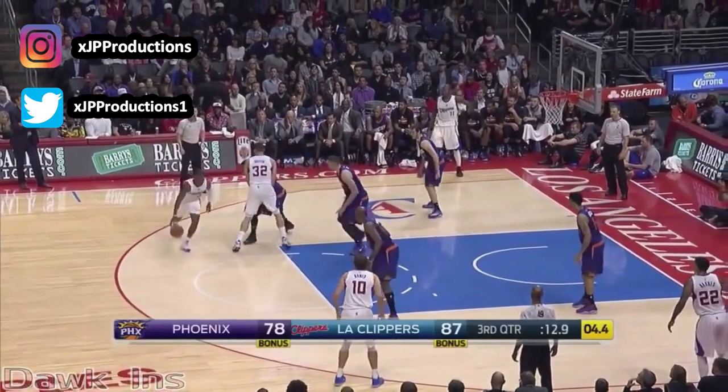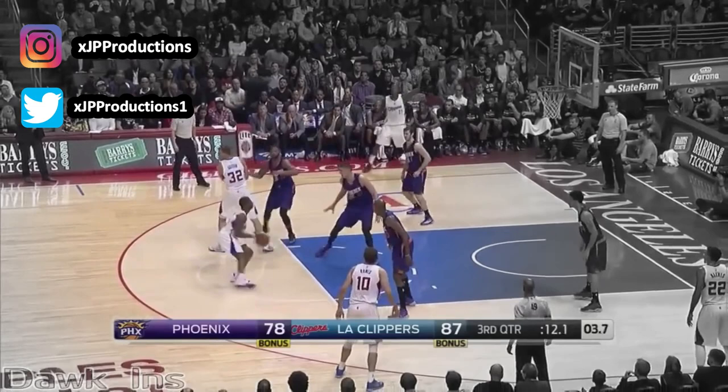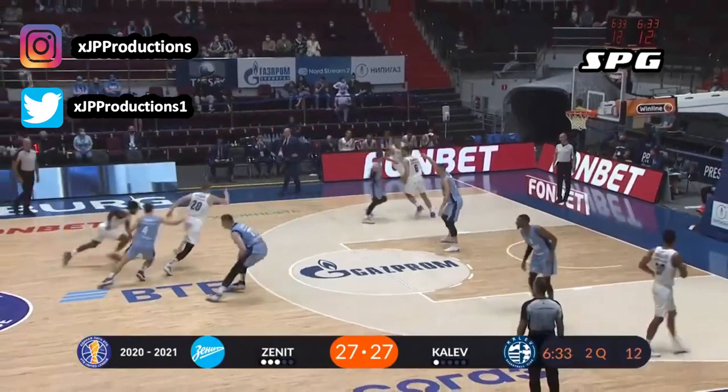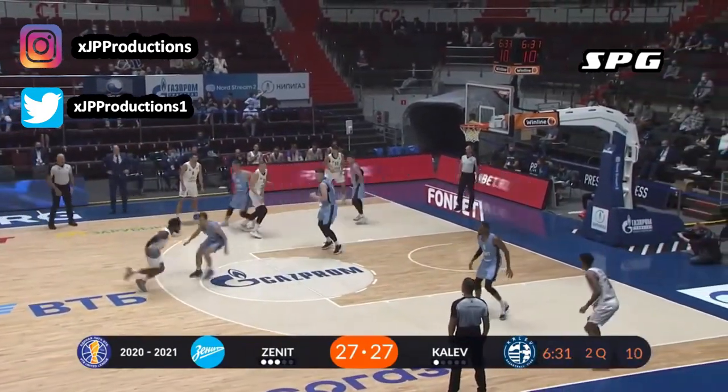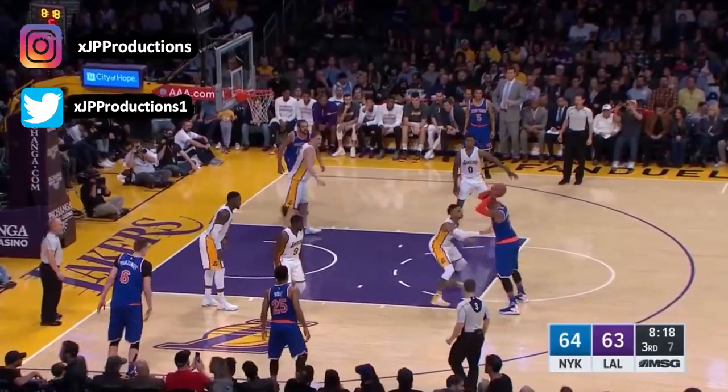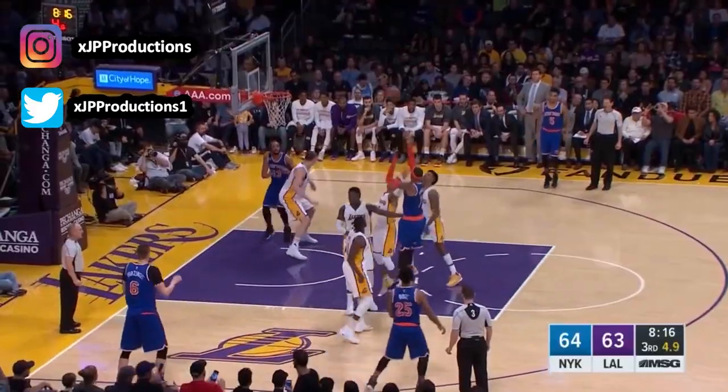A mid-range pull-up could be a small guard's best friend, if they are able to knock down that pull-up jumper. From just pull-ups alone, you could easily rack up your stats to double digits. But how do you master the pull-up? What are the keys to having a deadly mid-range jumper?